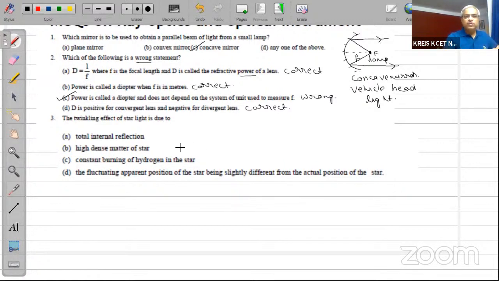ಒಂದು ಸ್ವಲ್ಪ ಇದರಲ್ಲಿ ಒಂಚೂರು ಸಮಸ್ಯೆ ಇದ್ದಂಗಿದೆ. Okay, this twinkling of the star basically comes because of the atmospheric effects that we have. The slight refraction, position change ಆಗೋದ್ರಿಂದ refracted light position change ಆಗೋದ್ರಿಂದ twinkling ಆಗುವಂತದ್ದು, and therefore none of the options are correct. It should be essentially because of the atmospheric effect.